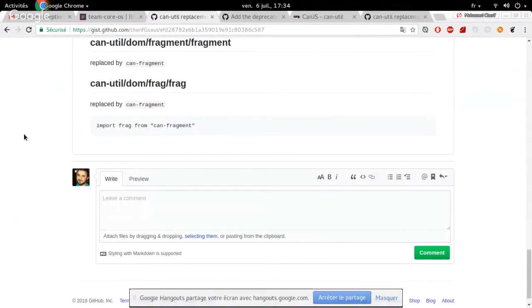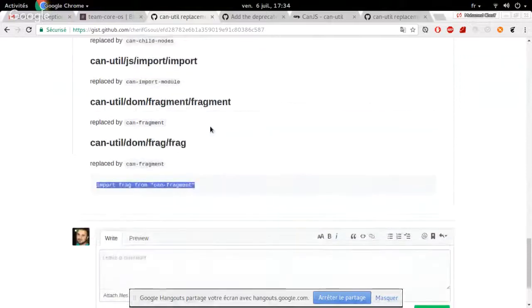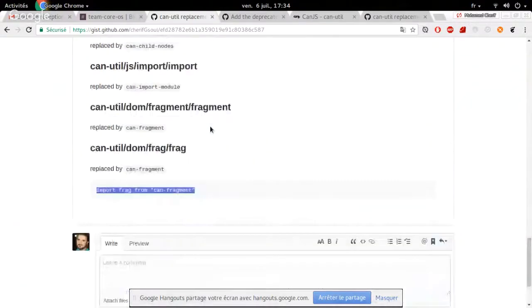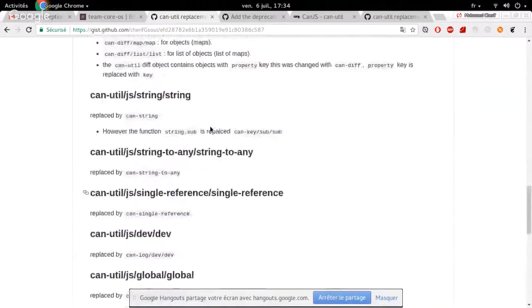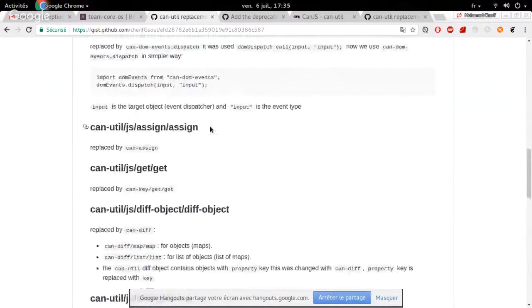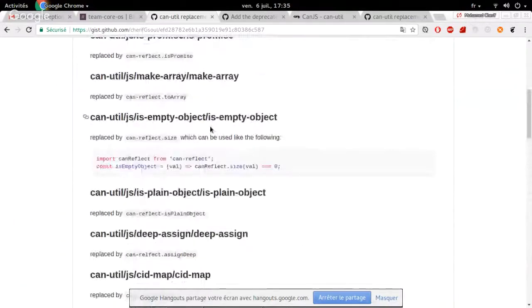For the old can DOM frag, it's the same thing as fragment, and we can just import it like this to replace it without any change in the code. That's all the replacements I did in this issue.